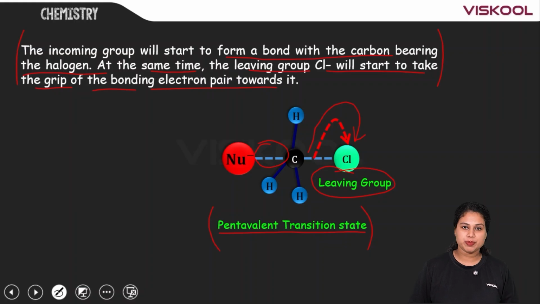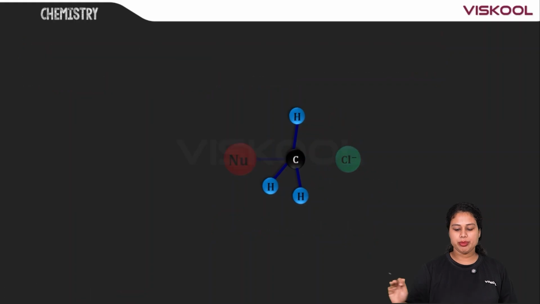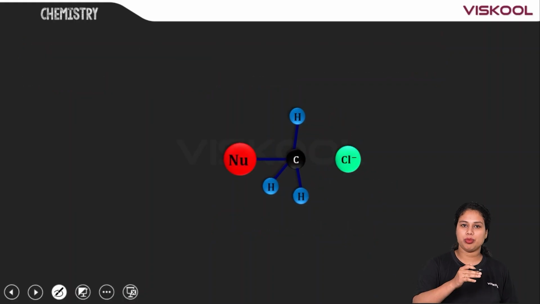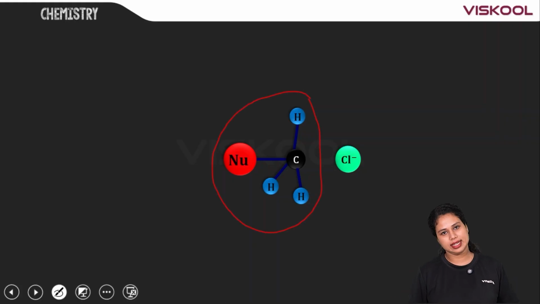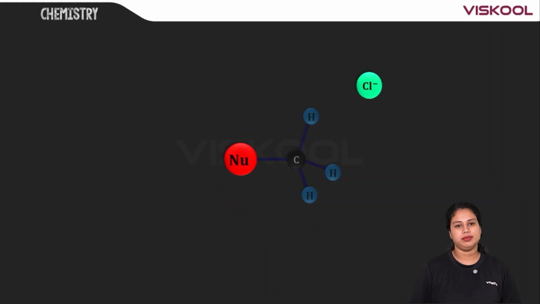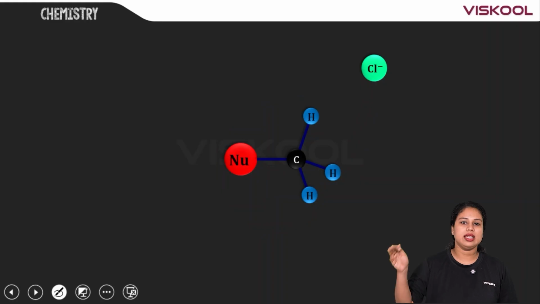After the formation of this pentavalent transition state, the leaving group, that is a halogen, is removed from there. The electron pair is taken by the halogen, that is by chlorine, and the bond between the carbon and chlorine breaks. Now the pentavalent carbon becomes tetravalent, the correct valency. The leaving group leaves the alkyl halide. As you can see, say bye to the halogen, it is leaving.